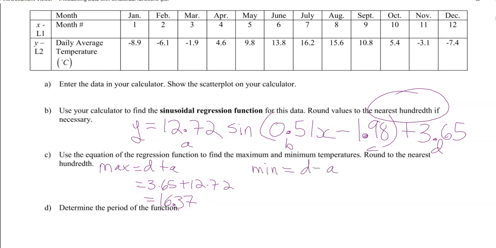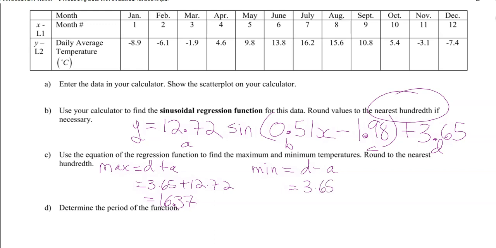Minimum is D minus A. Yes, remember, D is the middle, the median, right? A is the variance from the middle. How far up do we go? Well, why would you live here? It's like average temperature in the year. The middle temperature is 3.65 degrees. The middle. So half the year it's warmer than 3.65 degrees, and half the year it's colder than 3.65 degrees. Well, we're a hardy bunch, I guess. Gonna live in this cold climate.